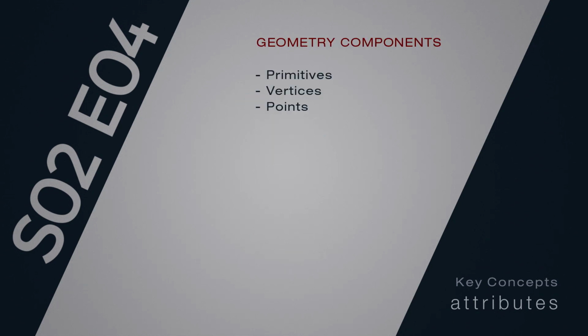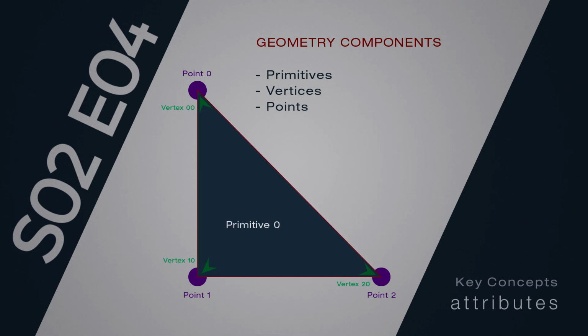In Houdini, geometry is conformed by primitives, and primitives may be conformed by components such as points and vertices. A point is a basic component defined by a position in space. Here we have three points in space. We cannot define directly a primitive on the points. Vertices must be defined first. A vertex is a reference to a point. Once we have vertices defined, then we can define a primitive on them, in this case primitive 0.